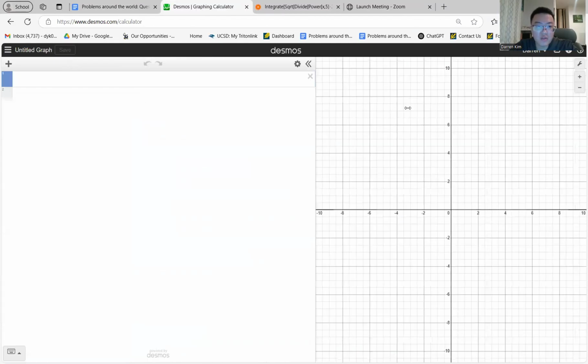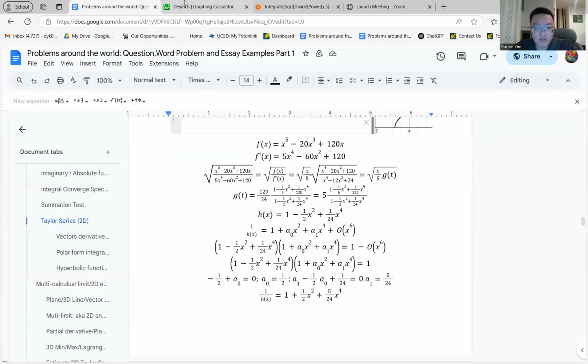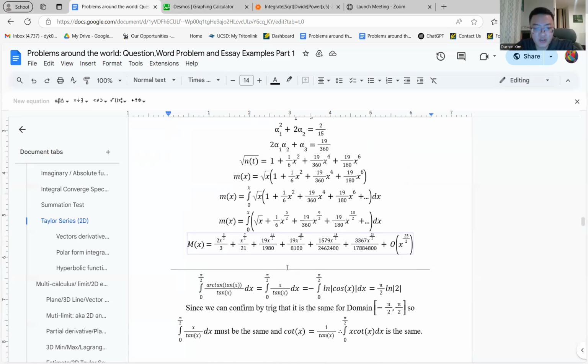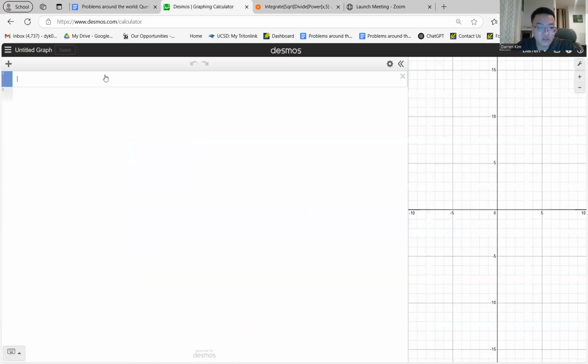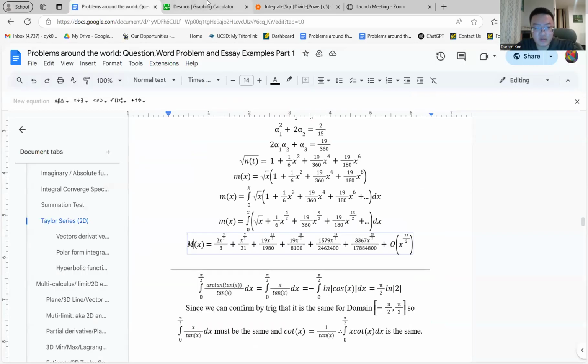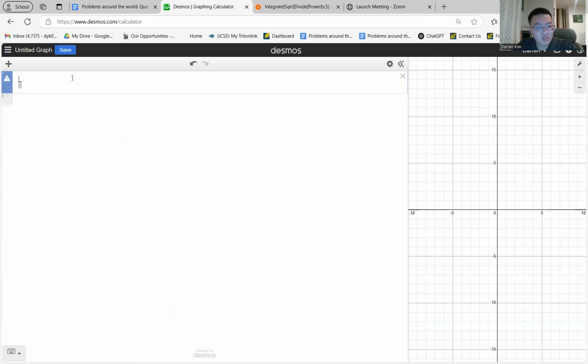Let me type in this stuff. I didn't test this out yet, actually. Funnily enough, I know it works because I typed this in. It doesn't show any steps because it's a series, and for some reason Wolfram Alpha doesn't like series that much. Okay, good. So let's just show this off.